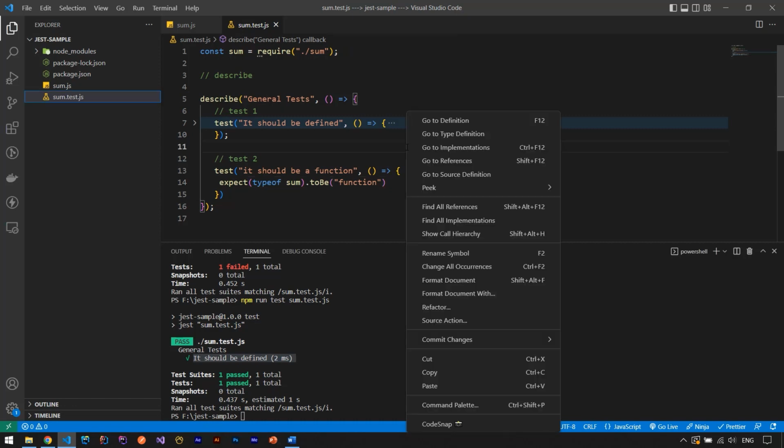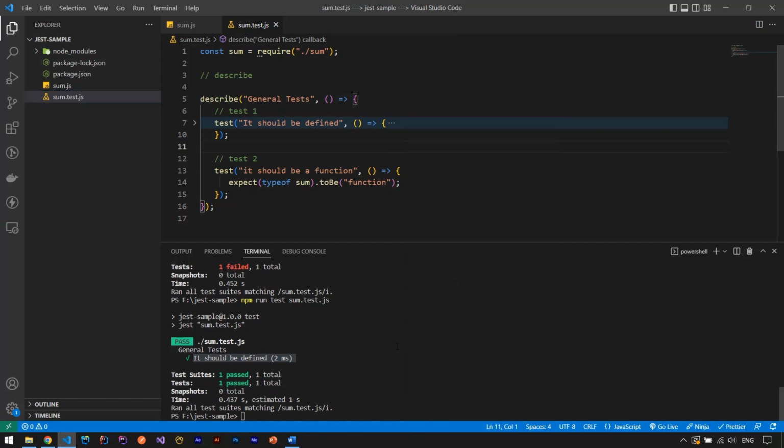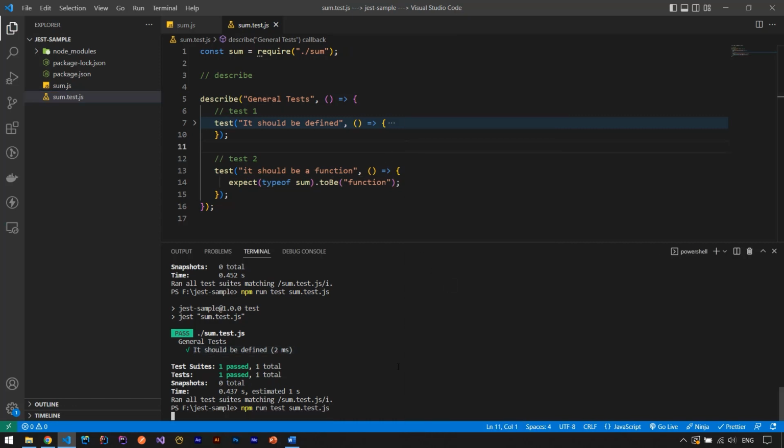And let's format document and see the result again. Okay, now you can see what is the describe. This is the describe label general tests, and inside of it we have two different tests. It should be defined, which is passed, and it should be a function, which is passed. Let me show you that.